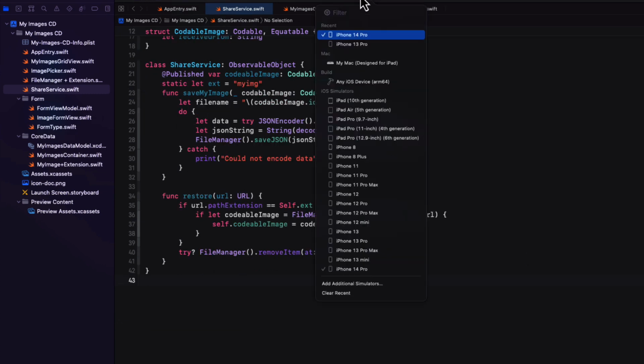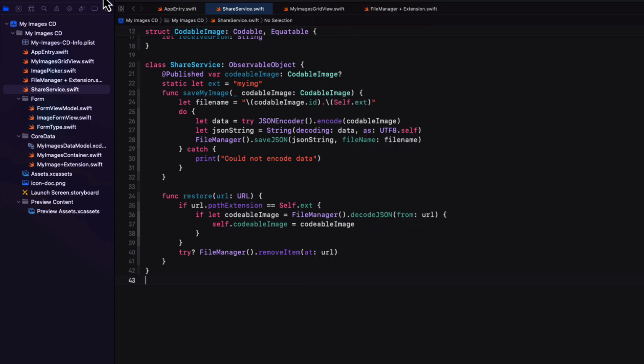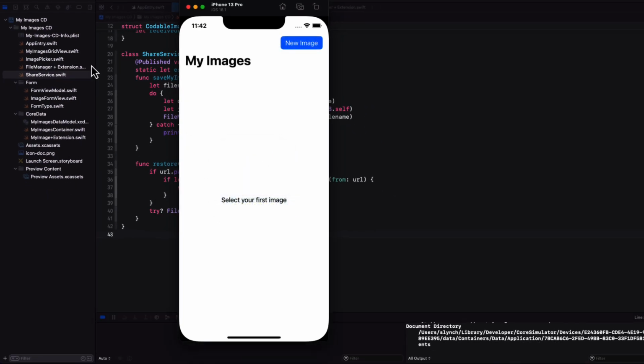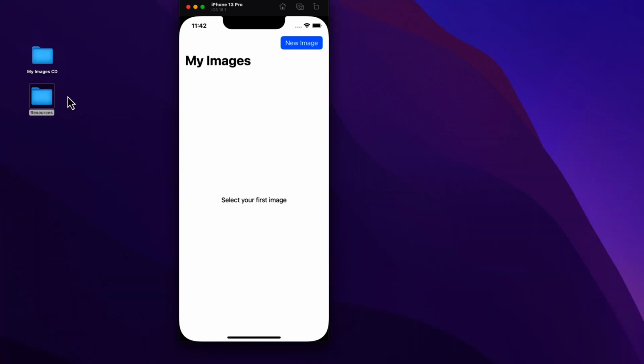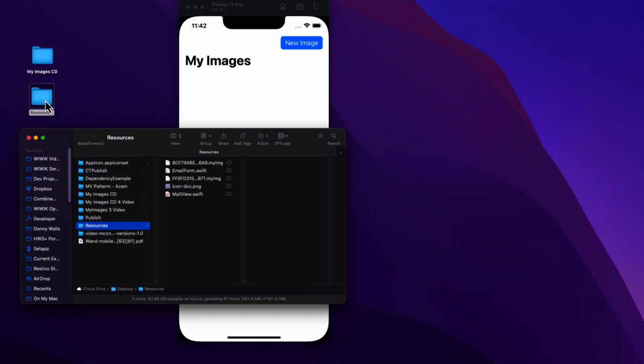Let's test this on the iPhone 13 Pro, which, as you can see, currently has no image. At the end of the last video, I asked you to have 2 of the exported myImage JSON files. So if you've not done that, open a second simulator and create 2 new images and export them so that you can find those 2 files in that simulator's documents directory. Drag one of these myImage files onto the app and you see immediately that it gets restored. We're not displaying an image yet because we haven't sent that along, but at least the JSON's being restored and Core Data is being updated.